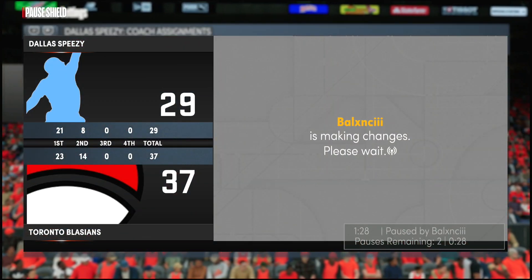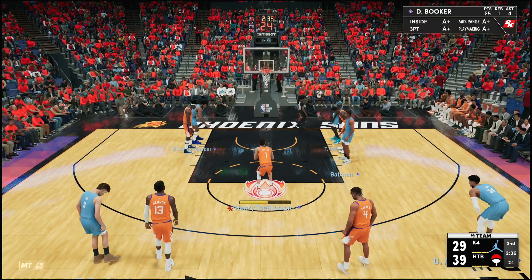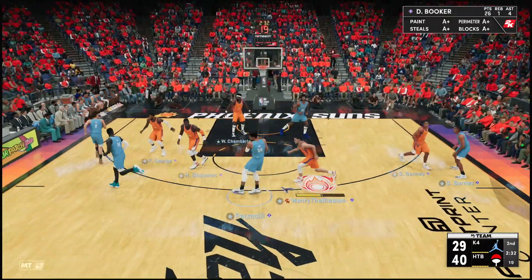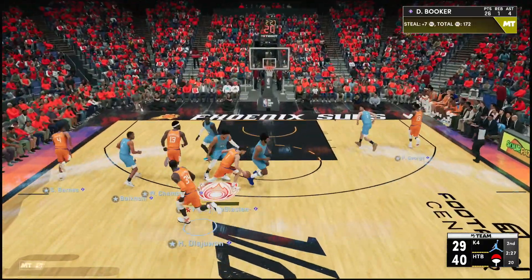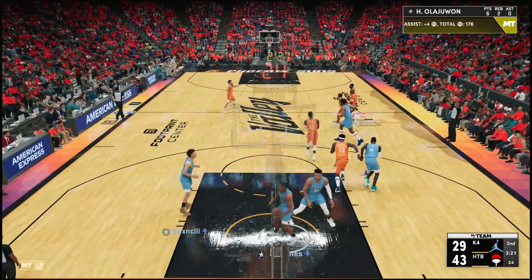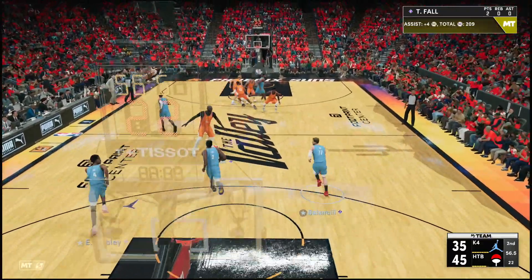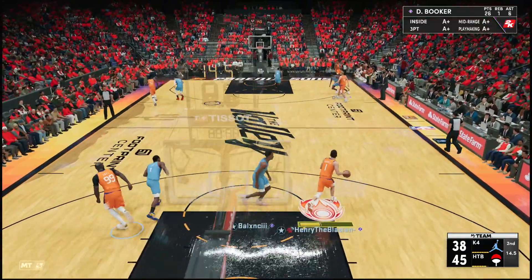He keeps adjusting his settings. Regarding Luca, his jumper isn't as scary to me because everyone has a glitchy jumper now so you kind of figure out how to guard it better. But you got Chet on Book — easy blow by, come on, right to the basket. We locked in — adjust your settings so we get ourselves some free throws here in the second quarter. So far I'm having a ton of fun with this card. We gotta lock in though — end game Scotty is a scary man. Good defense. Low behind the back — we gotta move the ball. Slip that screen, he's gonna force the switch, easy dunk for Taco.